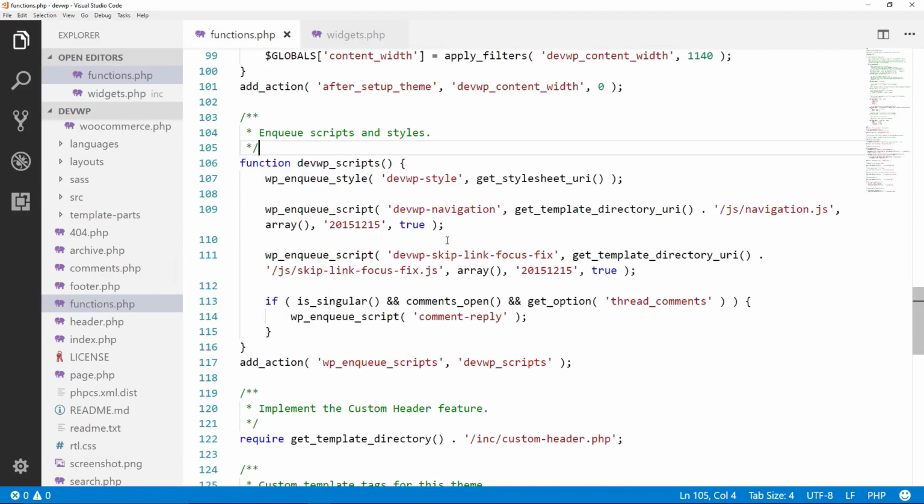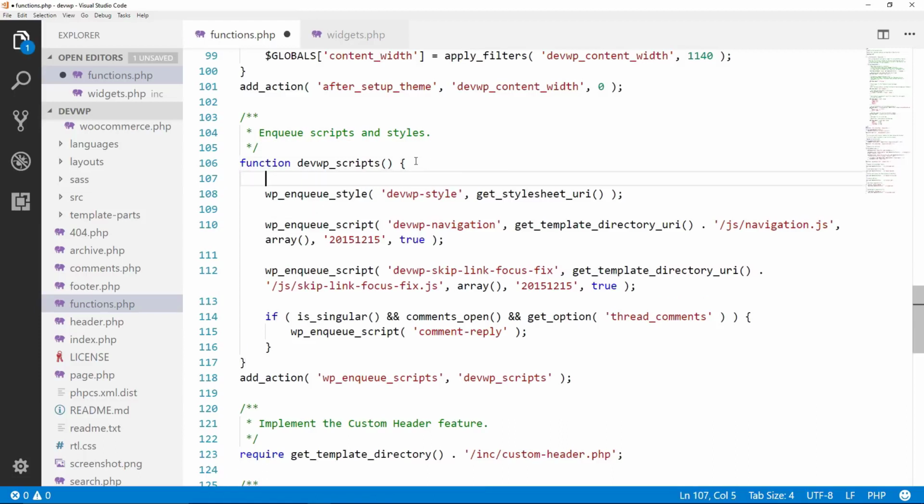We'll go back to functions.php. And now we're going to start working on this area over here. This is to include our scripts and styles. This is for our style sheet and the other style sheets and scripts that we're going to be adding to this developer theme. So the first thing I want to do is go over here, go to a new line, and just to make it fast, I'm going to copy this right here, paste it right there, parentheses, single quotation marks, type out devwp-bs for bootstrap-css.